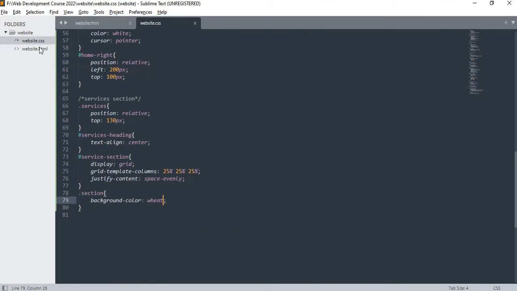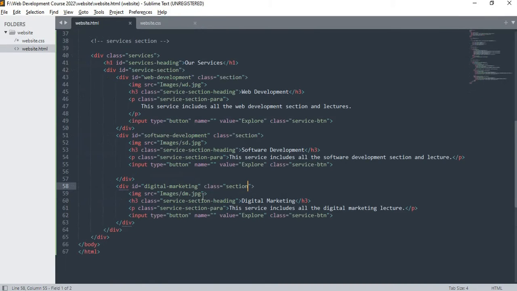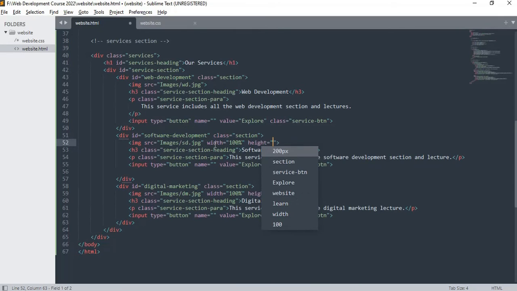So I go to website.html and write a width of 100% and a height of 200 pixels. I want all of these to have the same width and height. Width 100% means it contains the full width.